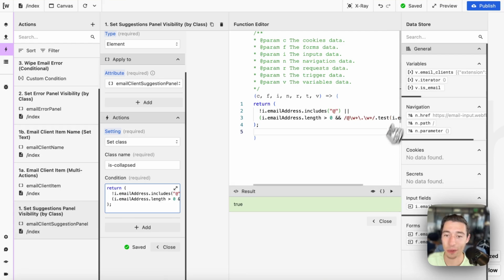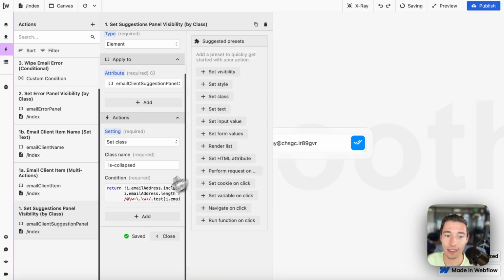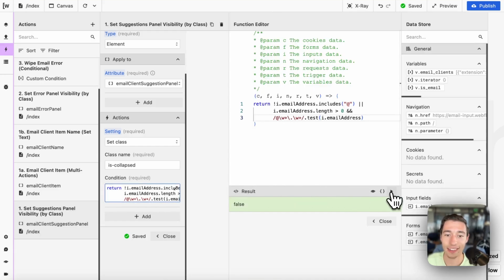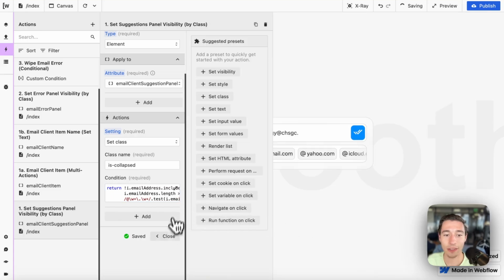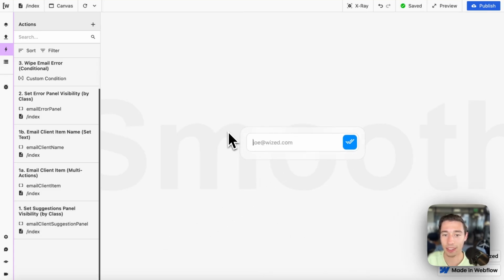Now, if I do like this, we're going to pass our test. We will get a true. And actually, let's just unprettify that, because I think it's easier to understand it that way. Perfect. Now, again, this is how we fail our test. Just like that. This is how this is working. This is what the code is basically working on.